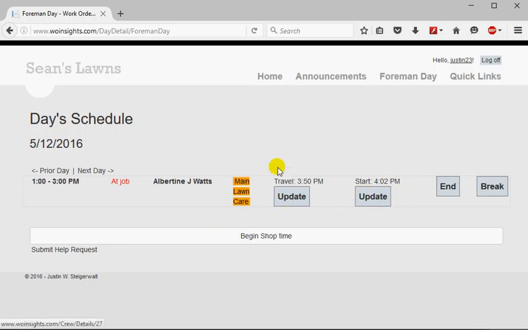Now's the exciting part where I go through closing out the job. So looking at the screen real quick, when was the appointment? I can click here, go directly to the appointment. Current status at job, you might have noticed that change a moment ago from en route to at job. What the site is, and I can click on that, drill down. I already showed you that I can click on the crew to see the detail.